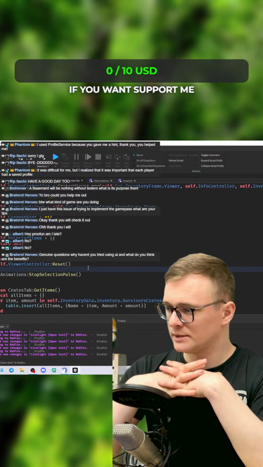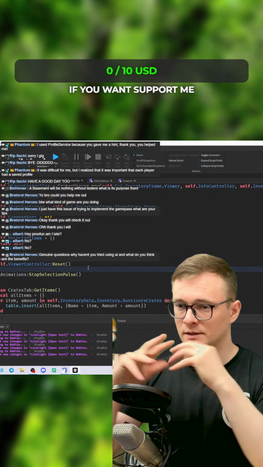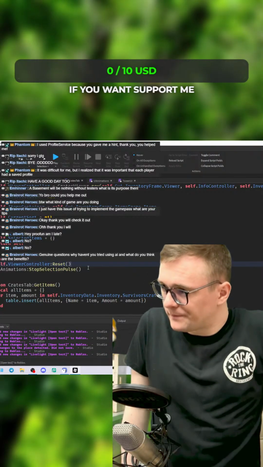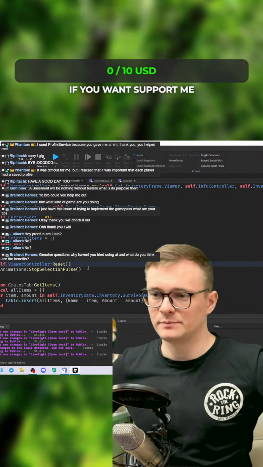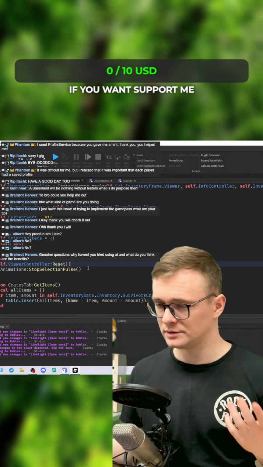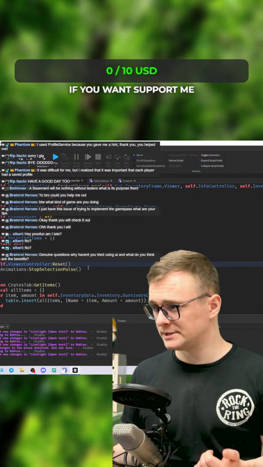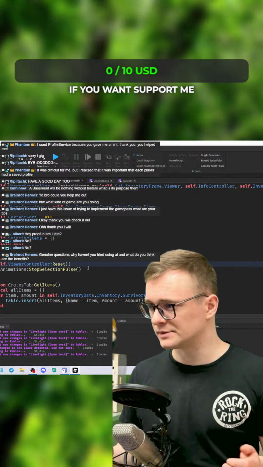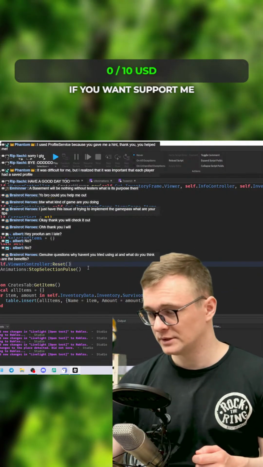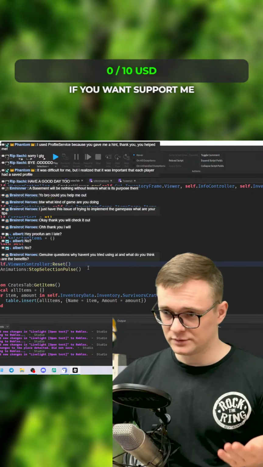Genuine question: why haven't you tried using AI, and what do you think are the benefits? I used AI in this project, but only for explaining to me what metatables are and how to structure and organize my projects. I used ChatGPT. I don't think it's the best AI helper for this, but I like coding and I love doing all of that.